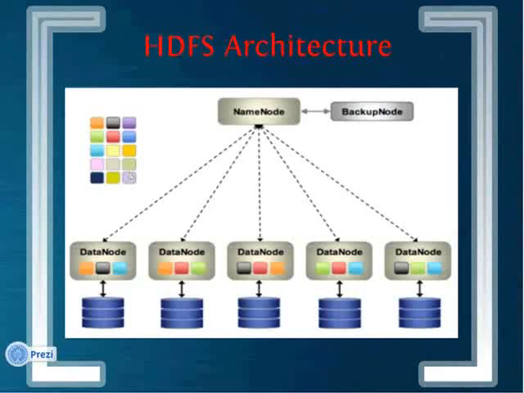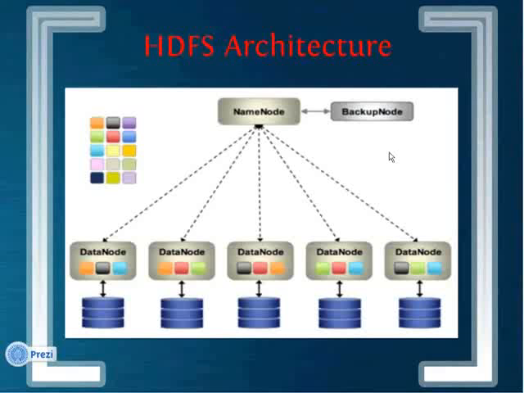You can see that 3 blocks have been stored on the first data node, and 3 blocks have been stored on the second slave machine. Similarly, every machine is participating in the storage. So now we have a distributed environment which can store any amount of data. Every slave machine has its own hard disk, its own storage media. One more thing you can notice is that the name node and backup node do not show their own hard disk. It does not mean that they don't have a hard disk. They have a hard disk, but they are not participating in the storage of data.